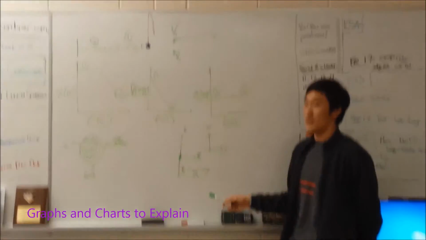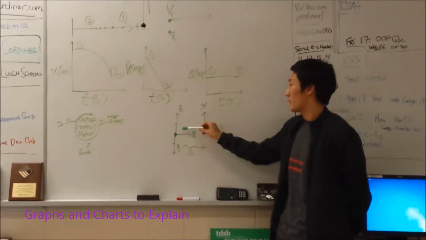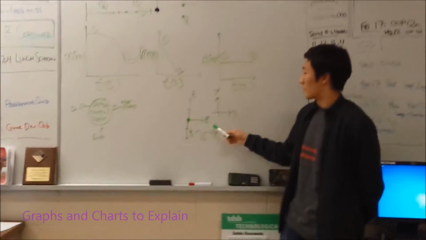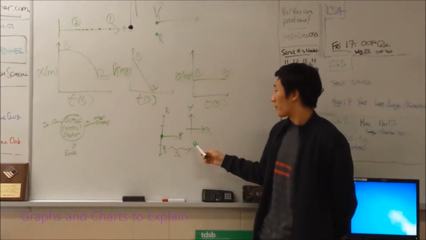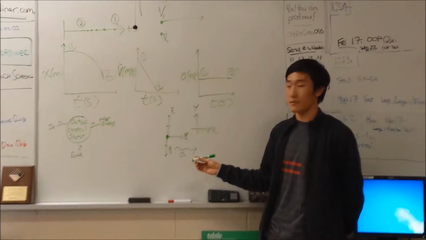For the force diagram of the student, the normal force is pushing him upwards, the gravitational force is pushing him downwards, but they're balanced, so he's not moving on the y-axis. Since the only force on the x-axis is the applied force, F net x equals Fa. But Fa is pushing him in the positive direction, and therefore, the acceleration is also positive.